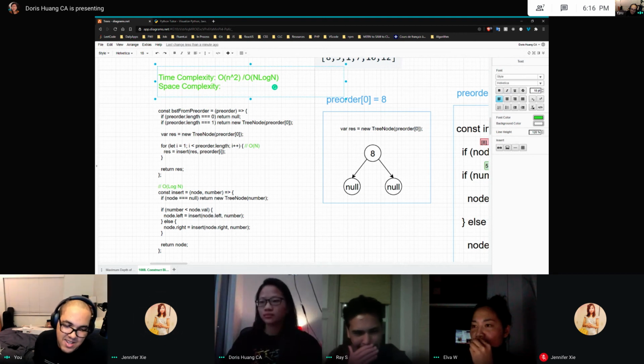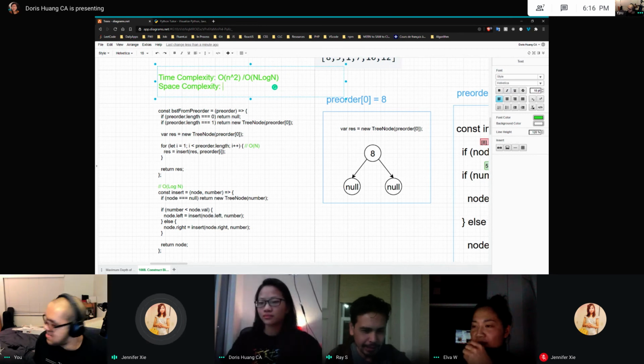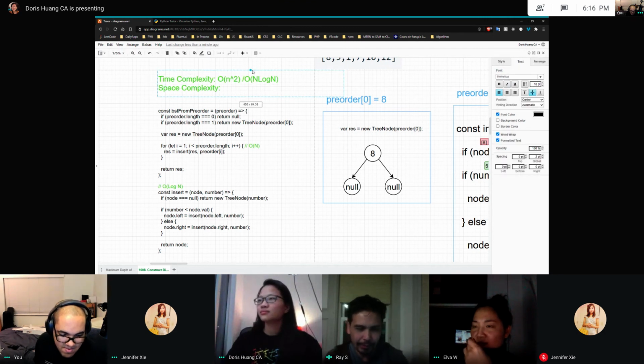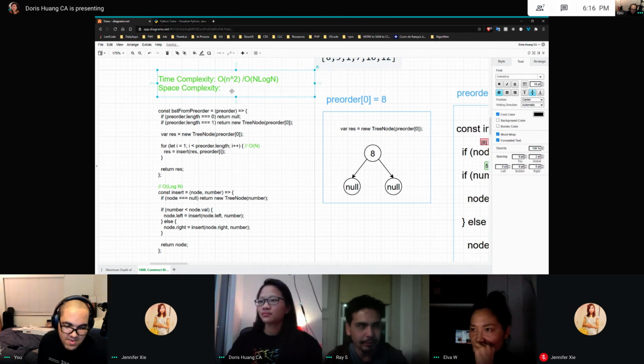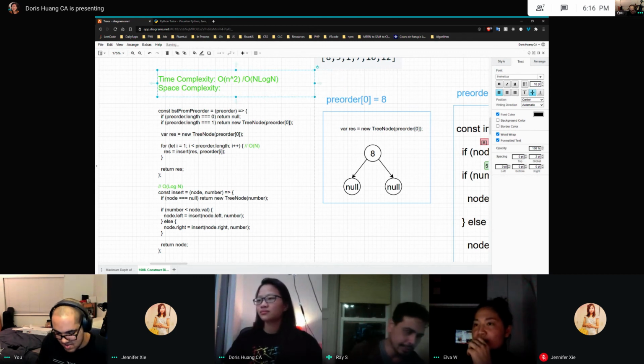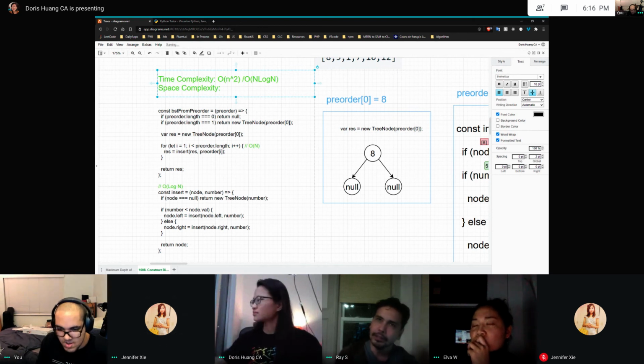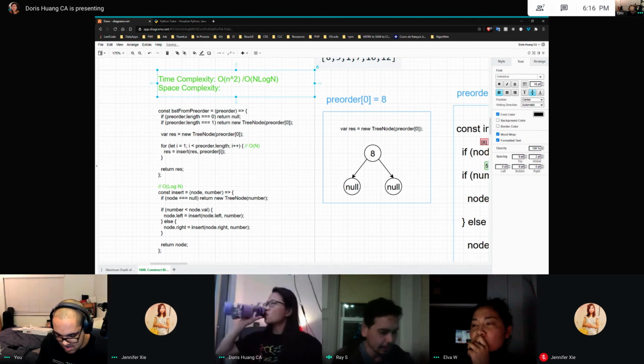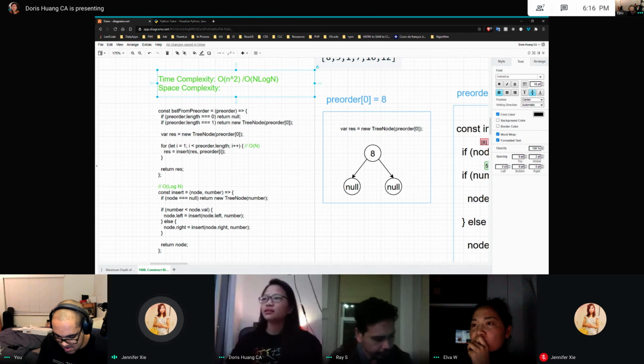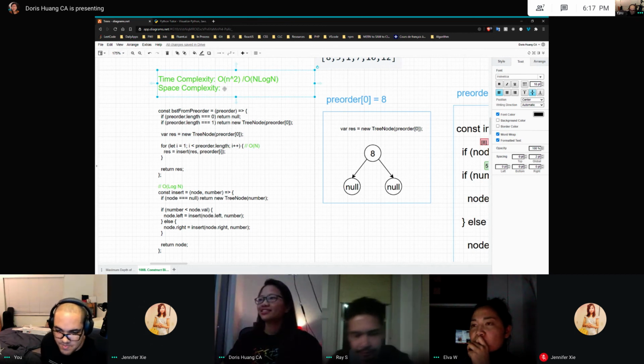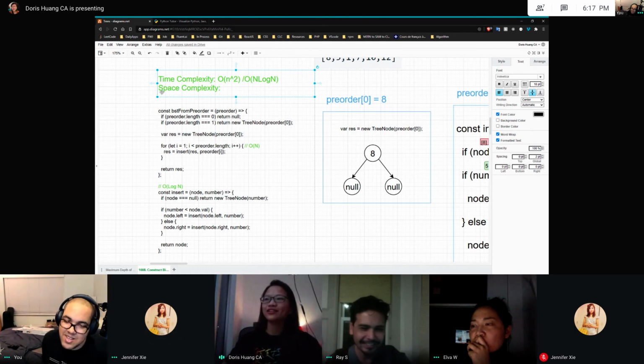Probably not. I would think that's medium, or at worst. I mean, if you try to implement all the other methods, inserting is one of the tougher ones. Search is... I don't know what the time complexity is for search. Yeah, we will gradually see those in future. Definitely. Any idea for space complexity?